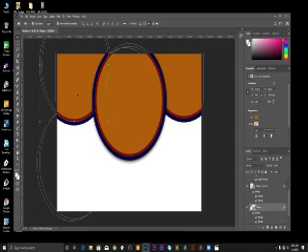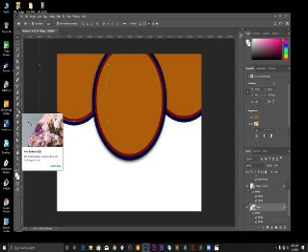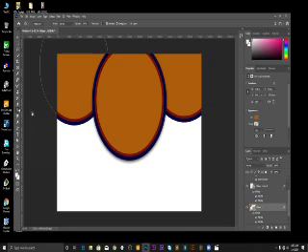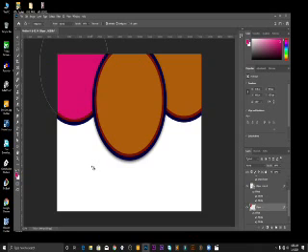Now imagine, let's use the paint bucket, a quick one. Imagine that you have these colors here, but you realize that you want to apply different colors to it so that you know how they will appear with different colors. You can use the paint bucket tool, and this is the paint bucket tool. Once you click on it, you select your colors from here, then you select your layer, then you fill your colors in it.